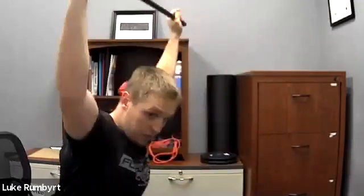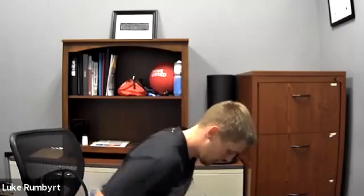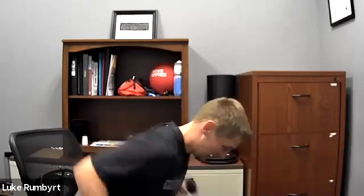We've got bear dogs. Bear dogs, remember, if you're on the ground, your knees do not touch the ground. You are locked into kind of that tabletop position. Or if you're seated, we've got Superman raises. So grab that item, get a good lean, ready, and go. 1, 2, 3, 4, 5, 6, 7, 8, 9, 10. Relax. Bent over rows. 3, 2, 1, go. 1, 2, 3, 4, 5, 6, 7, 8, 9, 10.